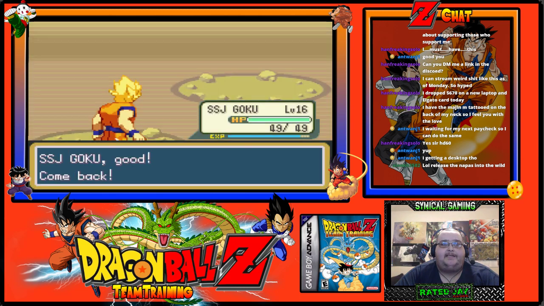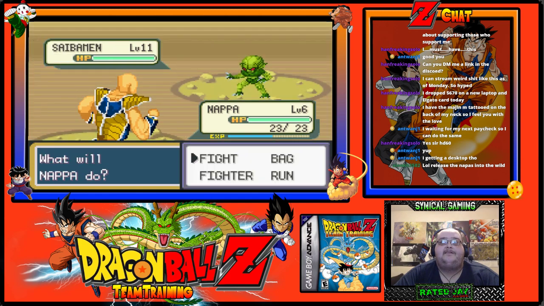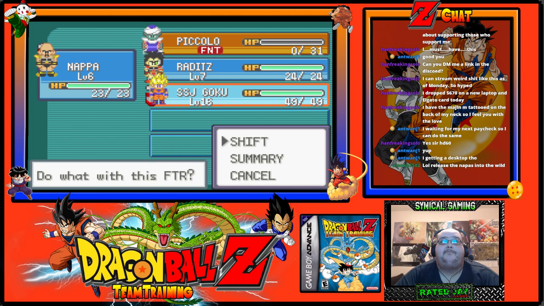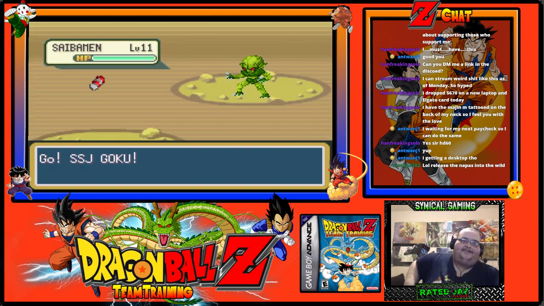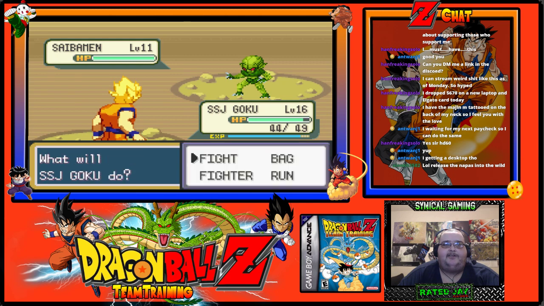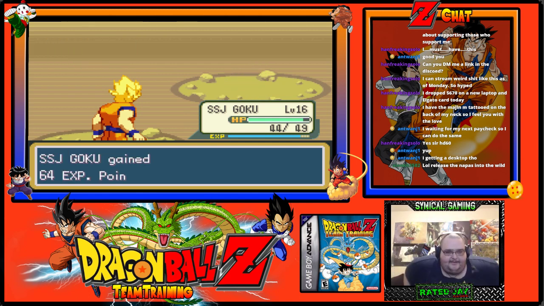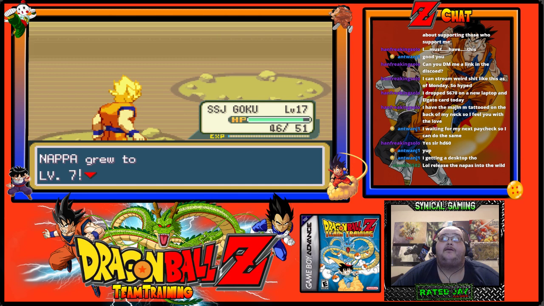You know, yeah. We'll do Nappa just so he gets some XP. Then we'll switch back to Goku again. Hopefully we get like an XP share in this one. Poor Piccolo. He's just done. Cyberman used acid! Goku doesn't do drugs. But he does the Kamehameha wave! There we go. Bing! And Goku leveled up once again. Nappa gained a level as well. That's what's up, Nappa. So you are good. Jay got 352 Zenny for winning.